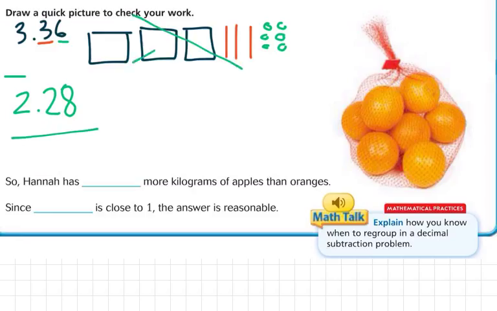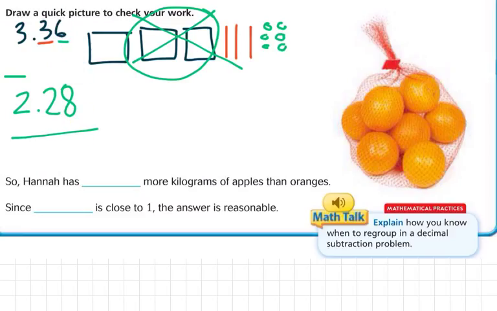If we subtract 2 ones, we cross out those 2 ones. Now we have left over 1 one, and we can visually see that. 3 ones minus 2 ones is 1 one. Now we're going to subtract our tenths and hundredths. Make sure that you resist the temptation to subtract the ones first. You really should subtract the smallest place here instead.